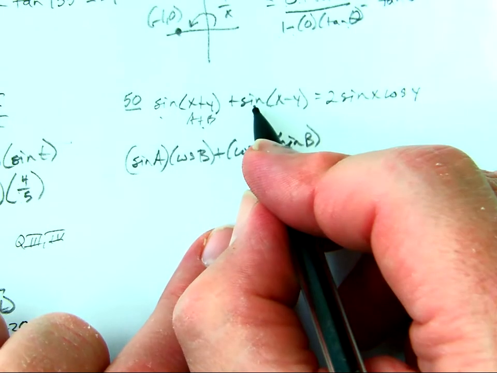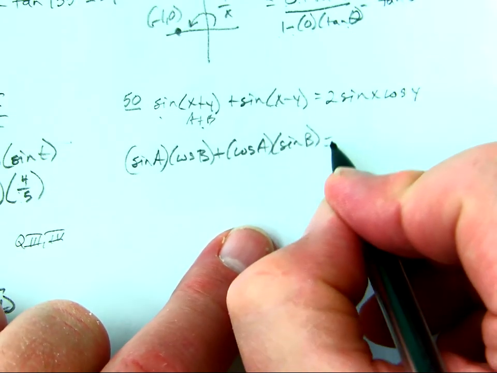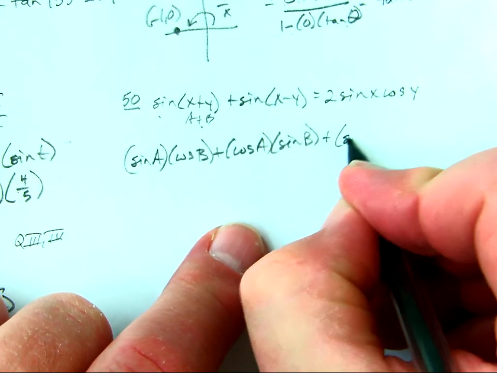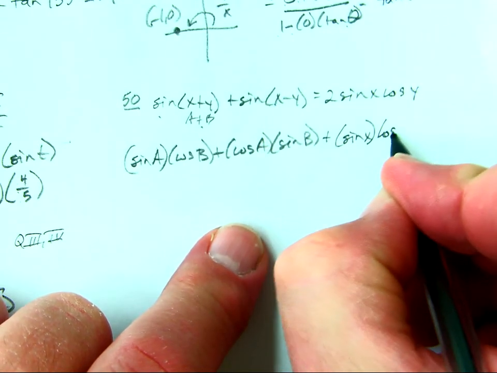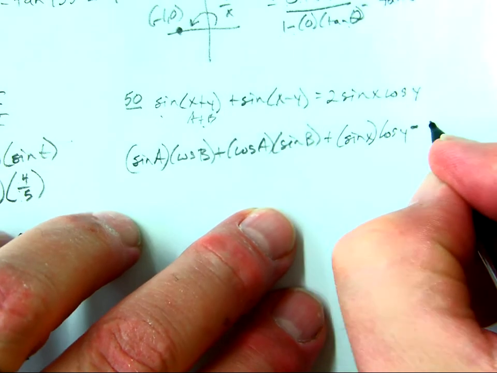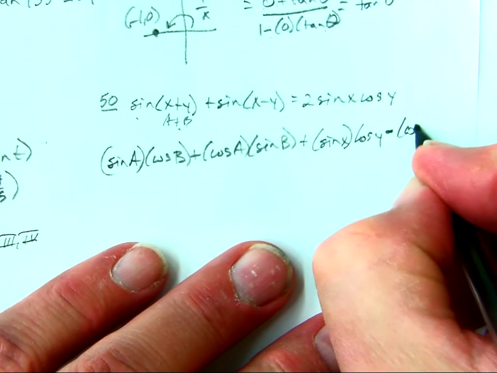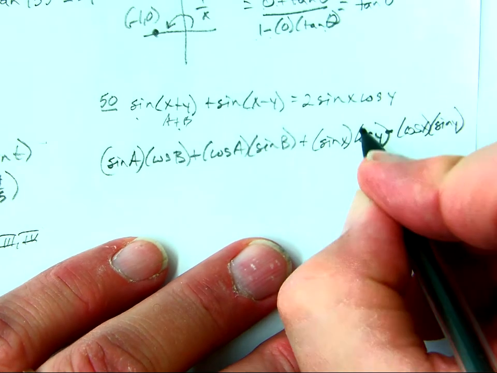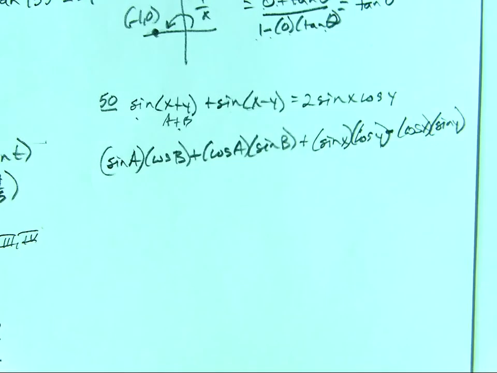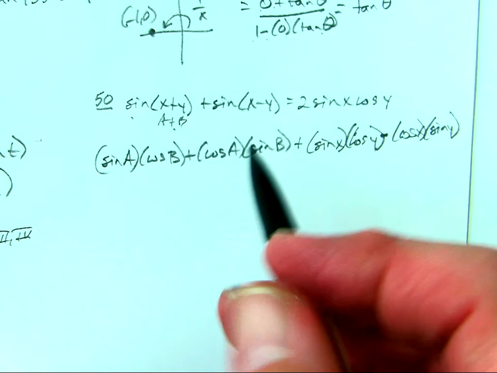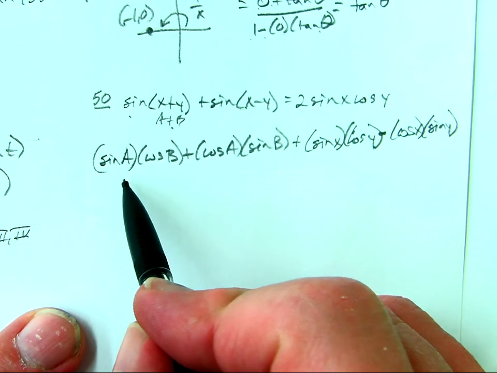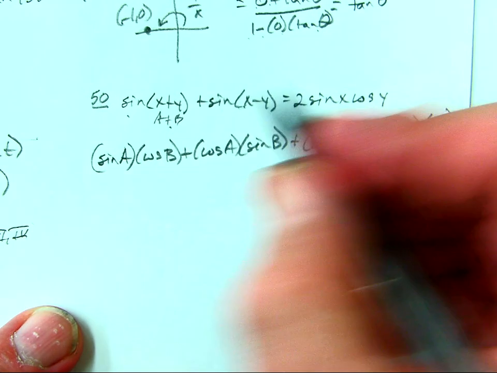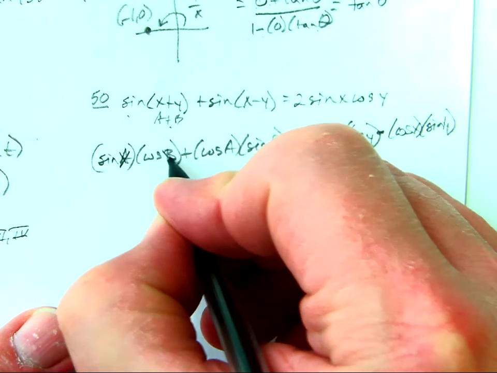This one's the same way. That's the sine of a minus b. So that's going to be the sine of x times the cosine of b minus the cosine of x times the sine of b. So we have all that. Now let's see if we can simplify that. Where I put in a and b, that should be x and y. Sorry about that.